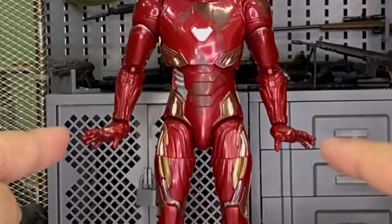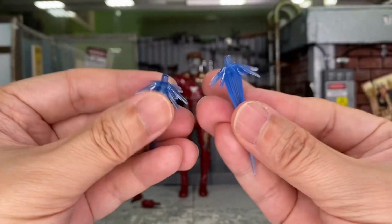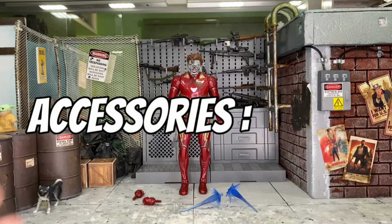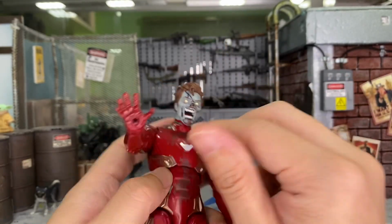So he just comes with a pair of blasting hands, one already on the figure, a pair of closed fist hands, and lastly a set of blasting effects for his hands. Yes, that's about it for the accessories. And I'll show you how to interchange some of the accessories onto him.